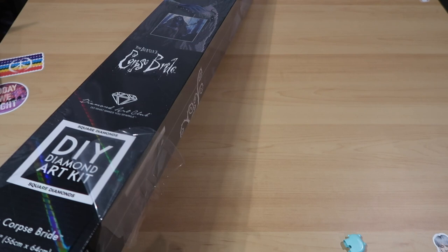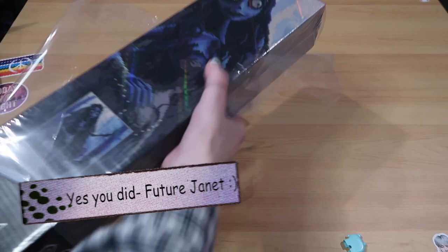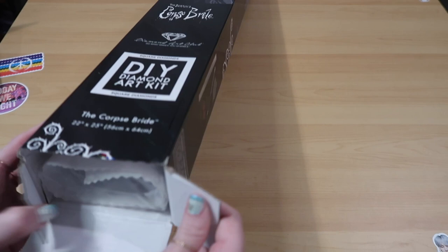I know a lot of people like Sweeney Todd, Edward Scissorhands. Did I mention Edward Scissorhands? I might have. There are so many. Here we go. I'm so excited.